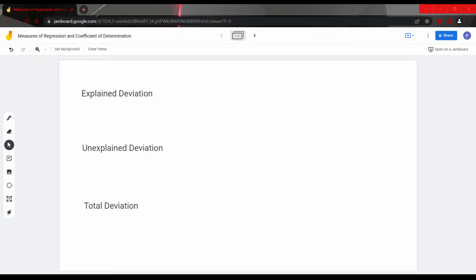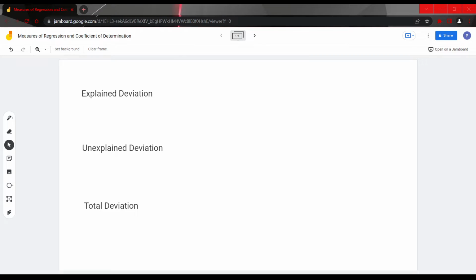All right, everybody. So we spent the last few lessons going over the different aspects of line of best fit, how to use that line of best fit to predict something. Today we are going to be looking at how reliable that line is. And so what we have done before is we found a correlation coefficient and we were able to test if that correlation is significant or not.